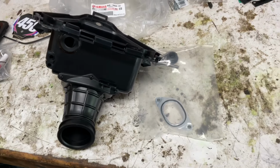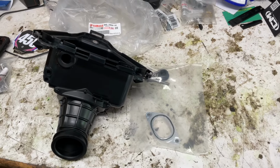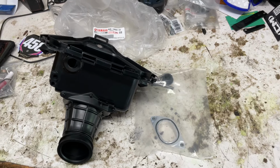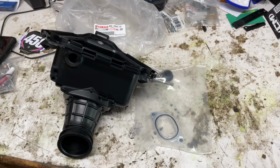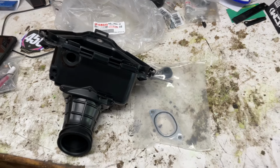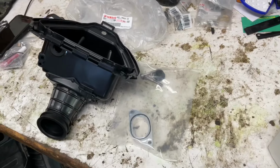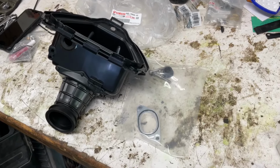I'm sure the Vortex ECU is nice, but again, 1,500 bucks for the Twisted Development kit, and then almost $3,000 for the dual fuel injector. So we'll try this, see what it does. I'll let you guys know. I'll show you how I installed it. So let's tear into it.